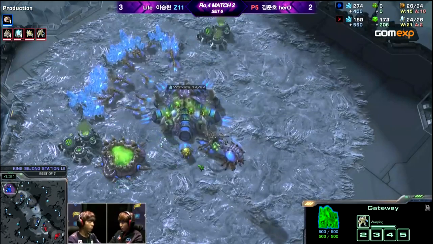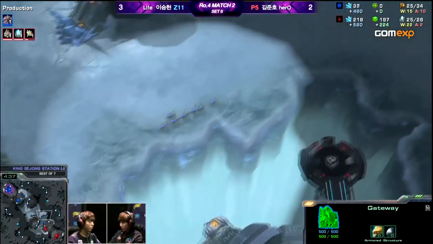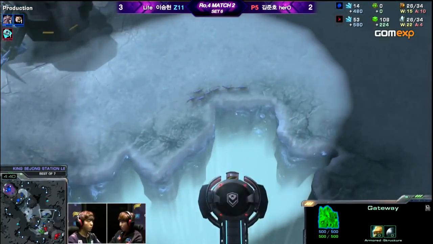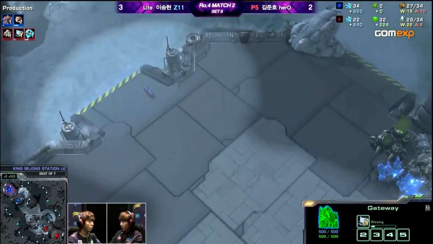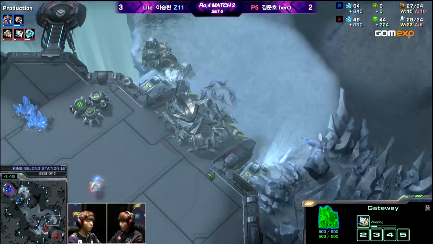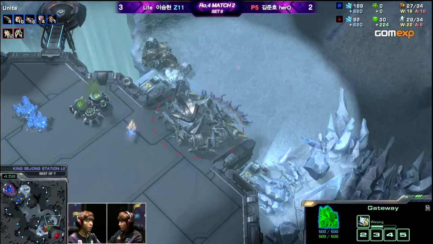Let me tell you something, Hero, very uncomfortable right now. You want to have that Nexus up, but he's saying, I think he's up to something. Now, it looks like Life may have detected this is going to be an issue, so he's going to go for the back rocks. Which Hero detected might be an issue, so he's going to go for the fast Mothership Core. Wow. So he's going to try to get these rocks on the other entrance here. He's a Minority Report nerd right now.